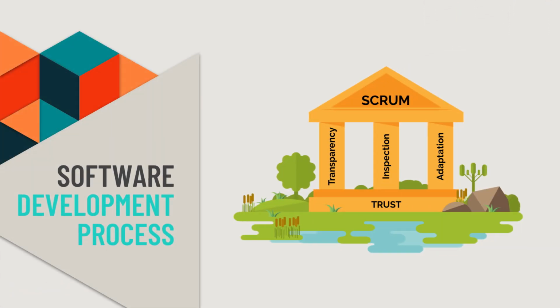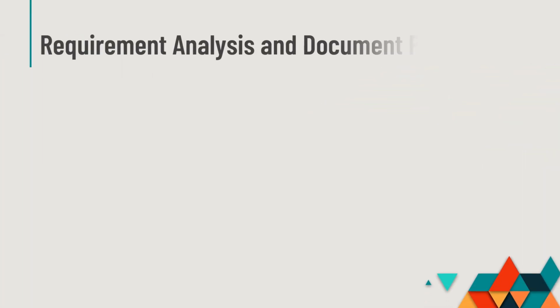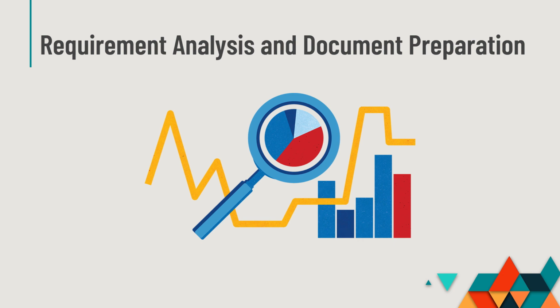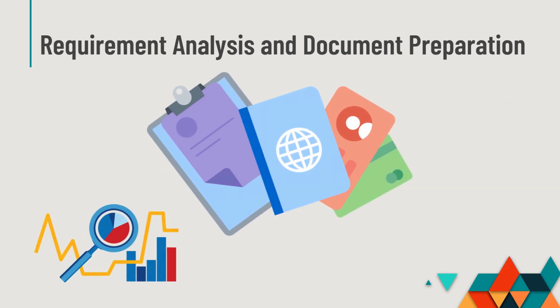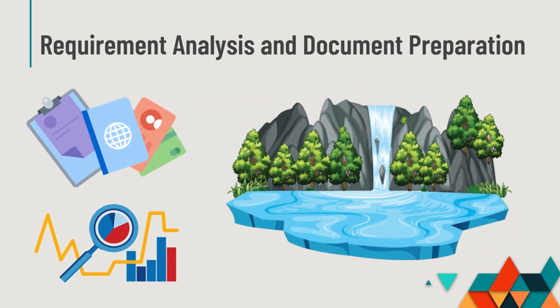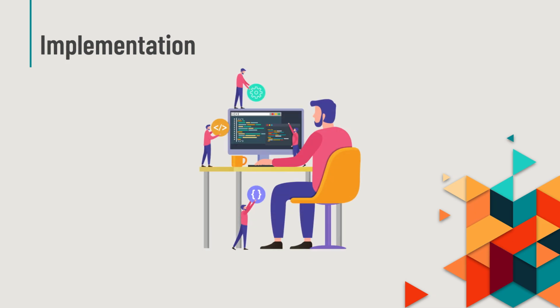Let's begin with the software development process. We separate it into two main parts. The first one is requirement analysis and document preparation. In this part of the process, we agreed to use waterfall as the development process, because in the preparation part, it helps us manage the documents more easily than using agile at the start. Due to our lack of skill, with this method when we sprint, it is easier for us to follow the track. Next is the implementation part.